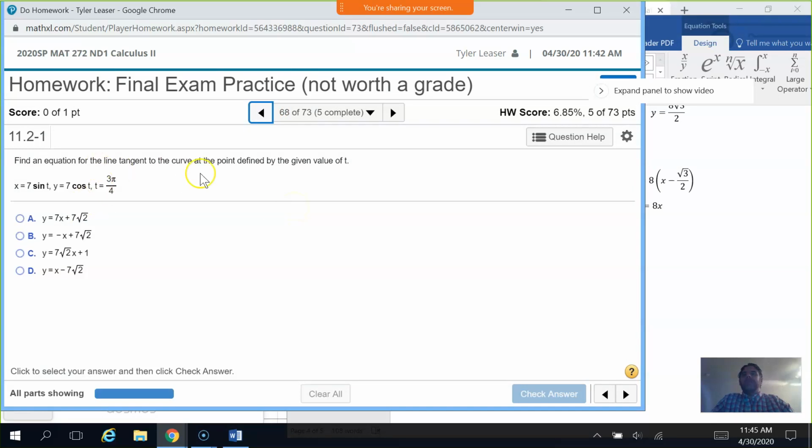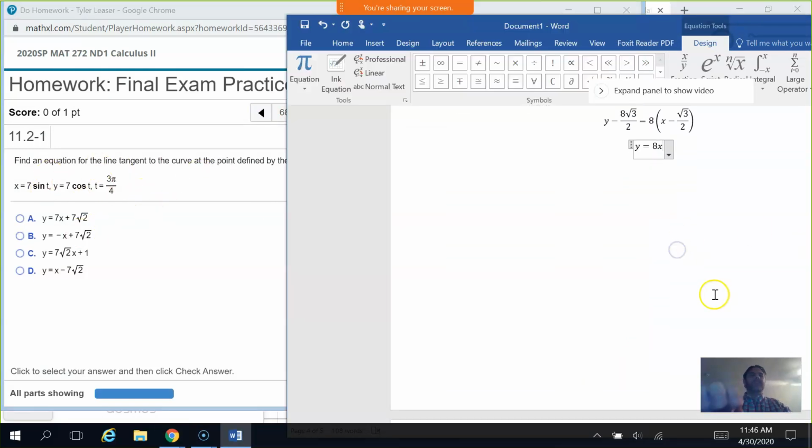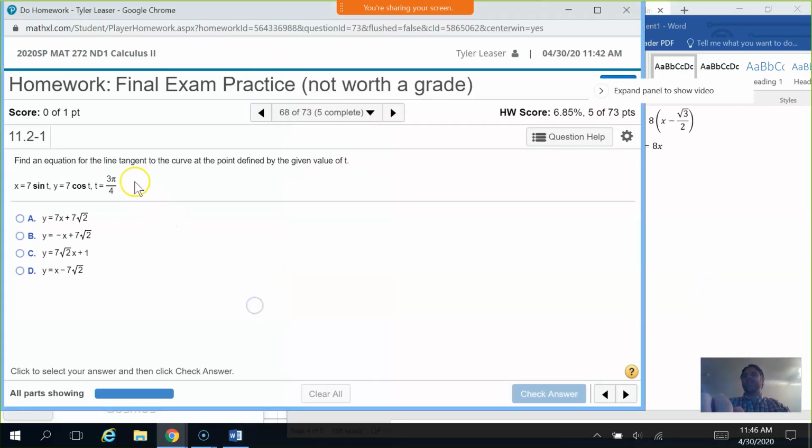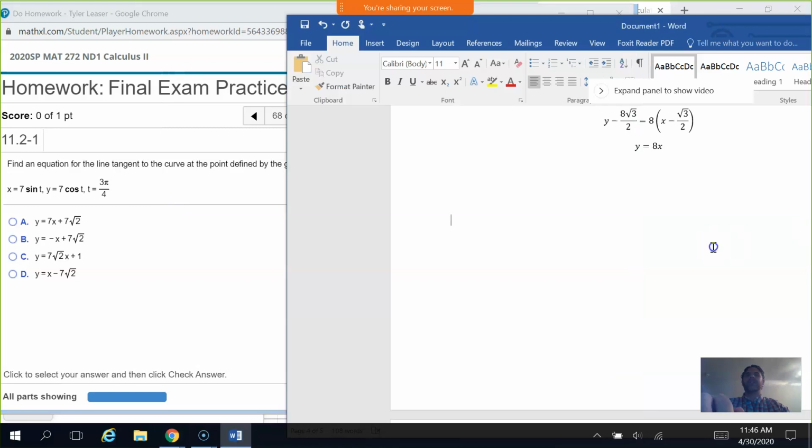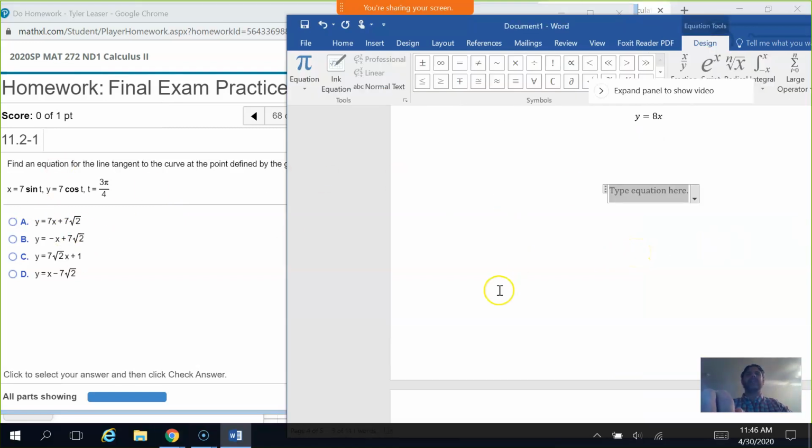one. Same kind of thing here, right? So we'll just work through this one also real quick. Find the equation for the tangent line to the curve at the point given. So they give us the parametric equations and they give us the point, and we're trying to find the tangent line. So first thing we would need is to figure out the derivative dy/dx. This is coming from the formula, the derivative dy/dt divided by the derivative dx/dt.